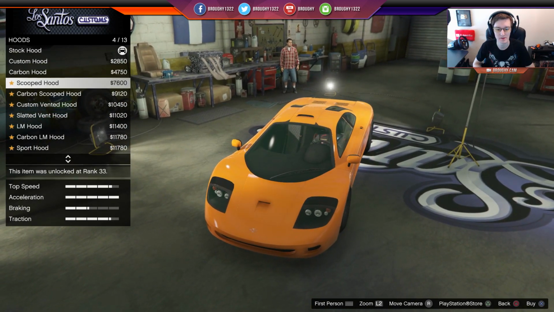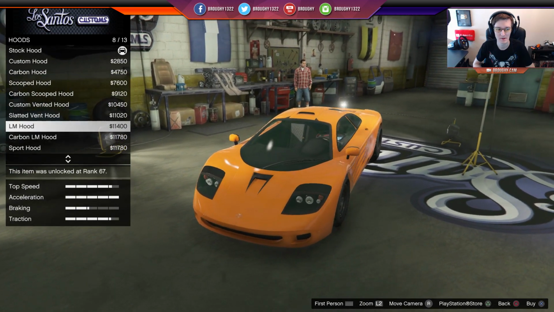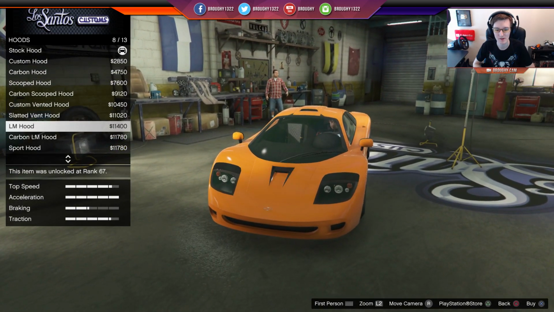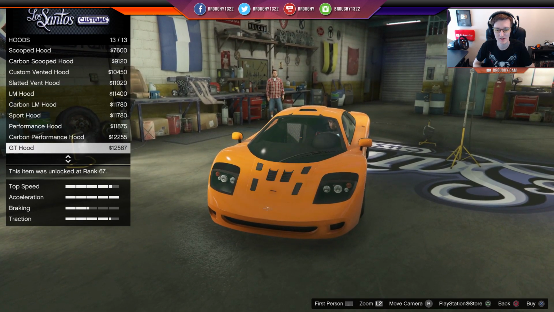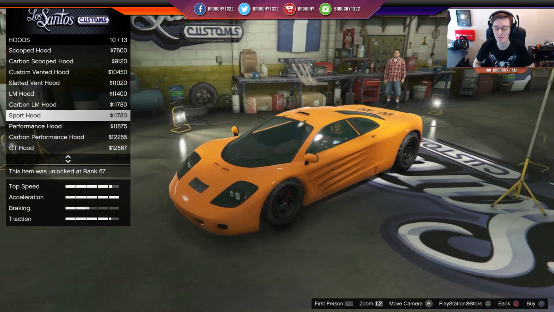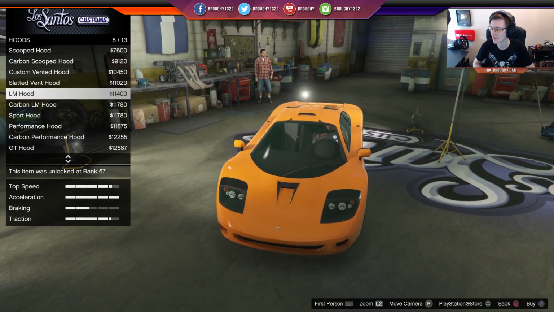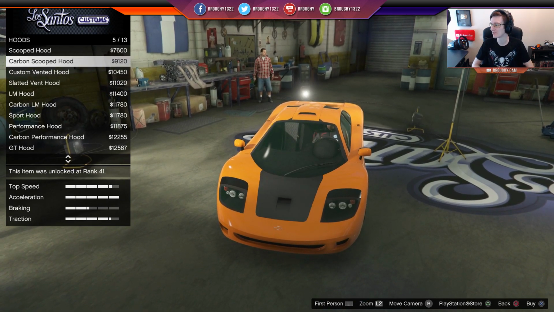All right, the hood options. I mean, I don't like any of these, but at least we got some options. Bloody hell, there's a lot of options. It's pretty impressive, considering how cheap this car is in comparison to other vehicles.